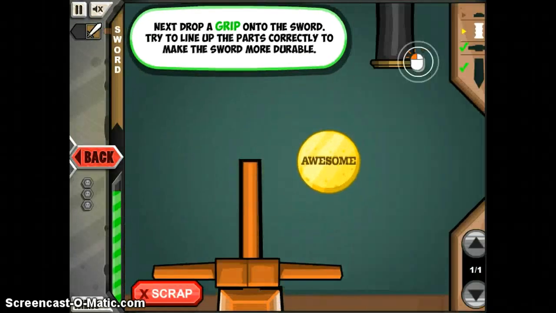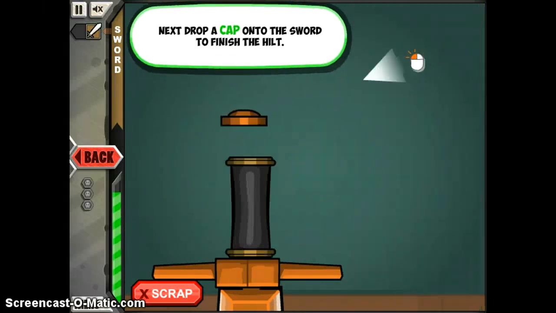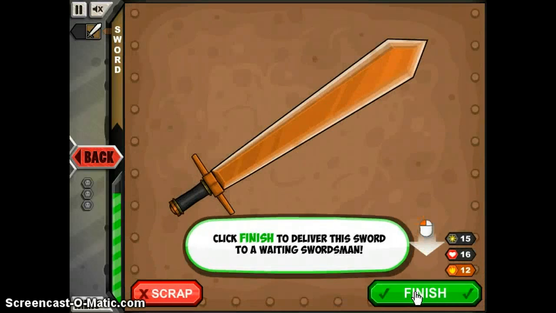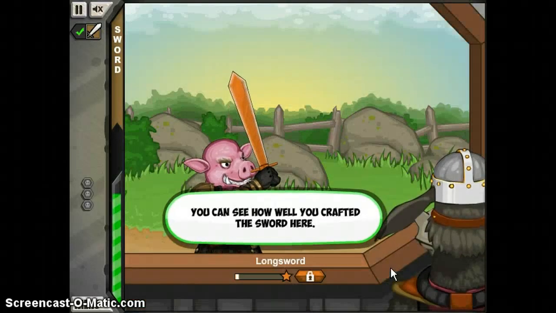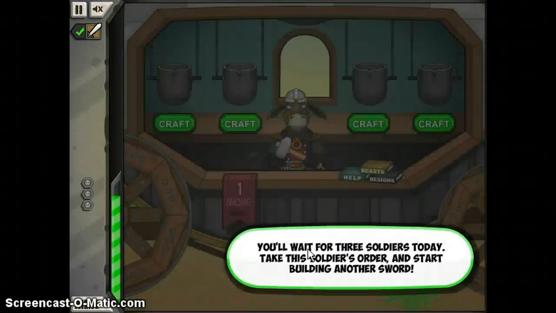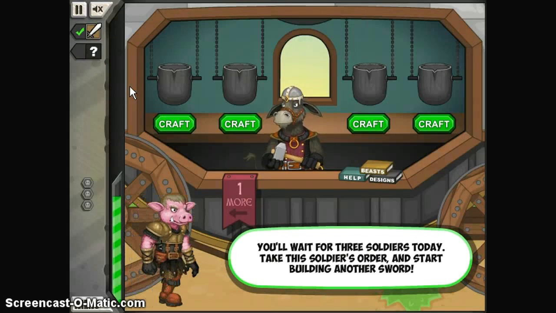It's time management also. The faster you make the weapons, the more money you'll get at the end of the day, as you can see here on the green bar on the side. So I just made my first weapon, and I'm gonna give it to the swordsman. It's forging, 100% hammering. Okay, handle, very good. And down here is our percentage bar. When we get it full, I don't know what's gonna happen, but I suppose it's gonna be stronger.